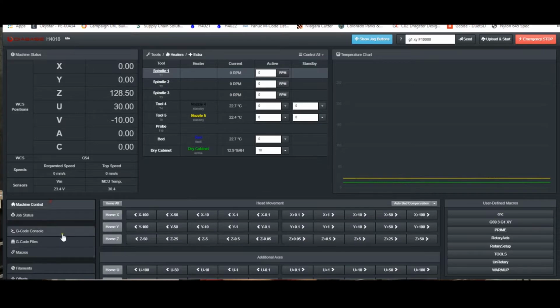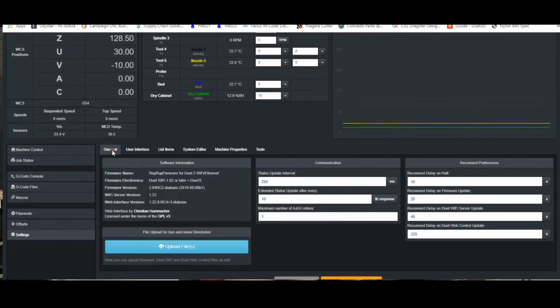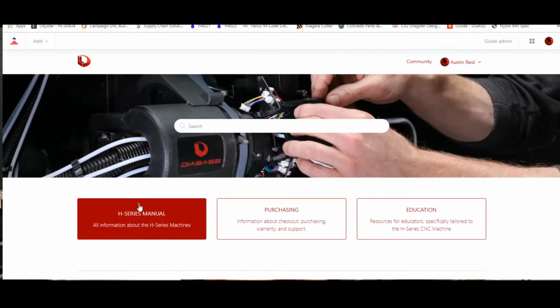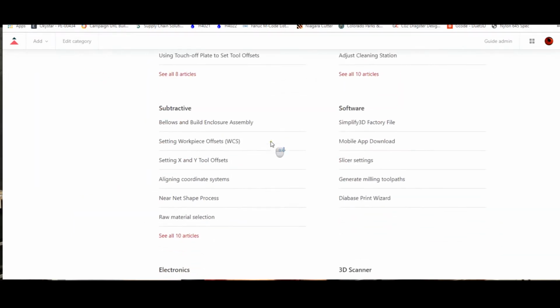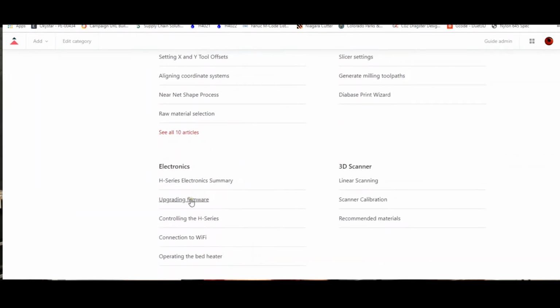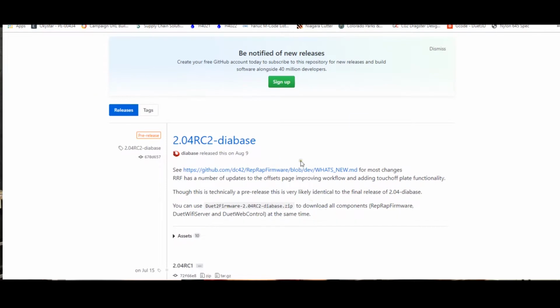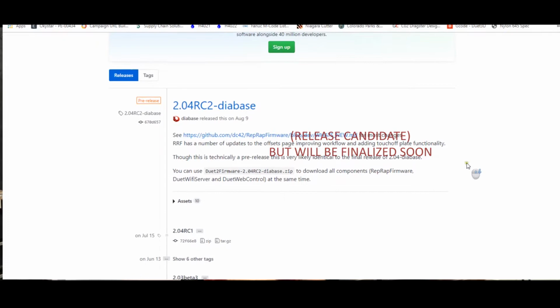If you come in here to your settings and General, here you can check your firmware version. You can see here I have 2.04 RC2 installed. So if we go to the Diabase website, then under Support, the H-Series manual, we can come down to Electronics, and here, Upgrading Firmware, you'll find a link to GitHub, and there you can find the latest release. As you can see, it's 2.04 RC2, so I am up to date.